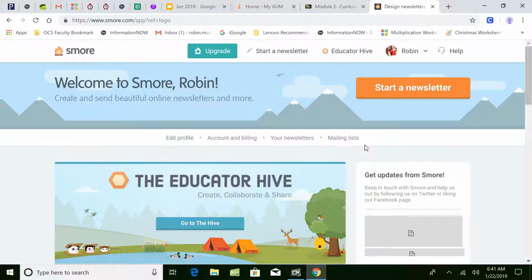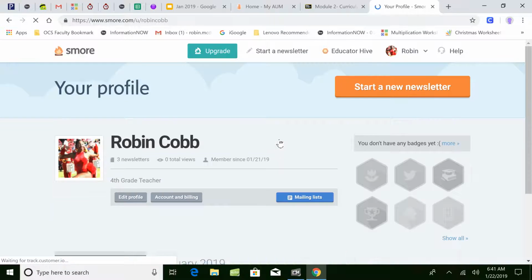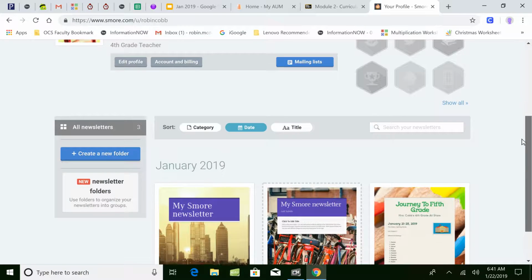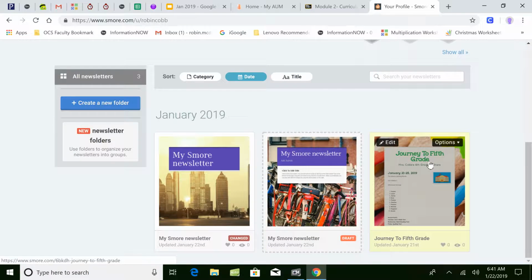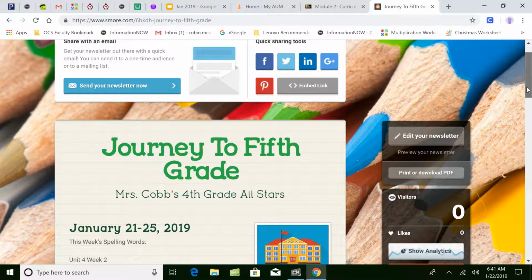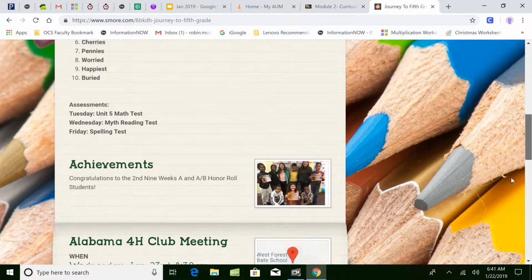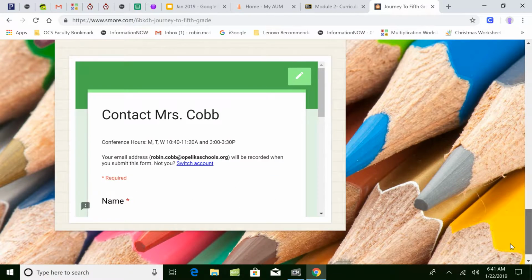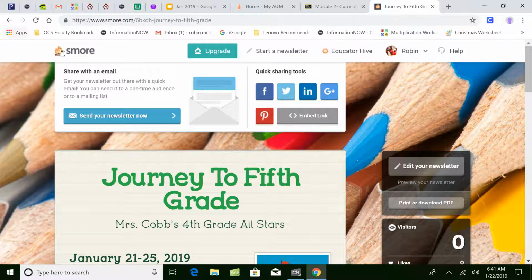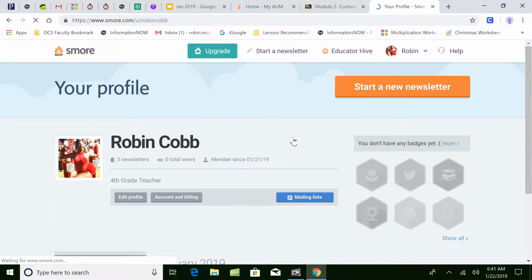And that's each tab that Smore has to offer. So to begin this tutorial, I'm going to click back on Your Newsletters tab, and we're going to take a look at one of my previous creations. Since this is one that I have already done, I'm going to show you how to create your own. So let's go back to your newsletters. I'm going to let you take a look before we go. This is one that I created. So we're going to go back to your newsletters. So go back to the Home tab, your newsletters.